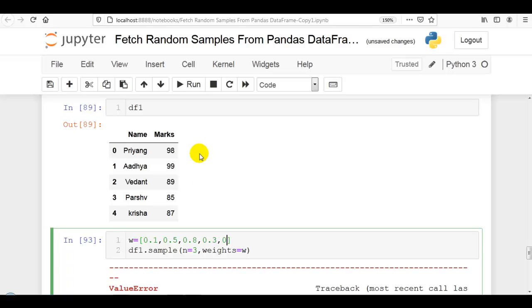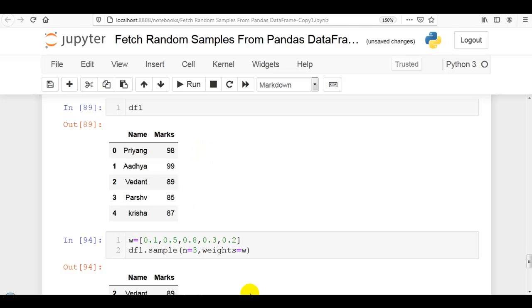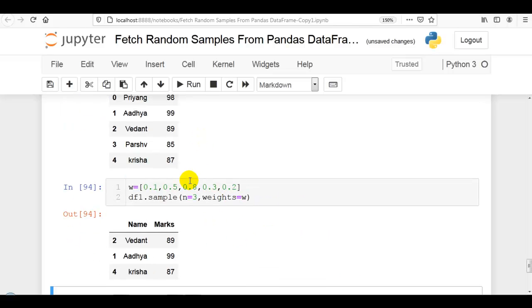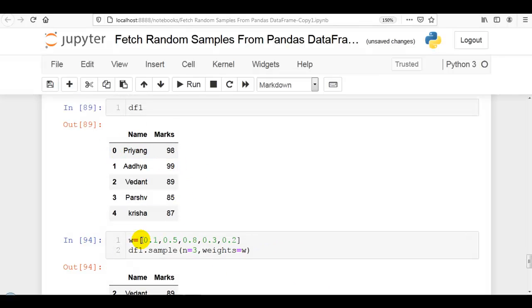So let me write 0.2, that you can see over here. So here are 5 rows, so here 5 probability values are required. Same for axis is equal to 1. Here we are having 2 columns, so here there must be 2 probability values. Otherwise it will generate the error.